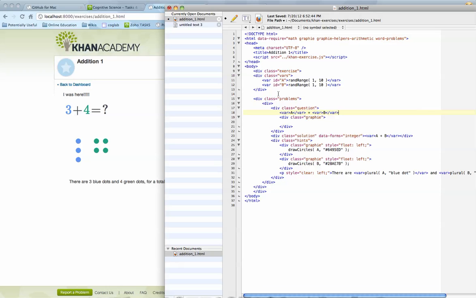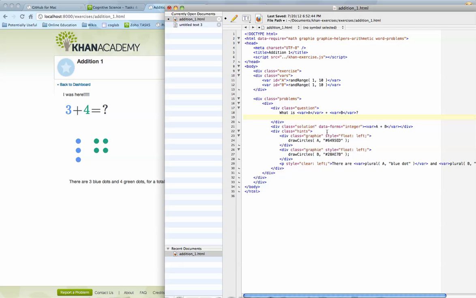So I'm going to ask what is a plus b, question mark. I'm going to get rid of this because that's advanced functionality, and then I'm going to write the solution. So I'm asking, actually let's do a multiplication problem. So I'll ask you, what is a times b? And so that's going to ask what is 2 single digit numbers, and then in the solution it should also be times.